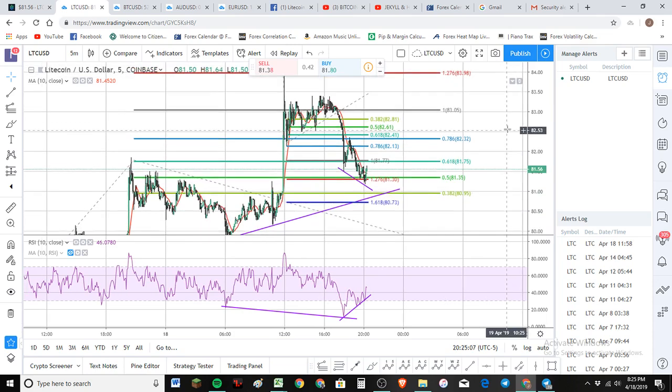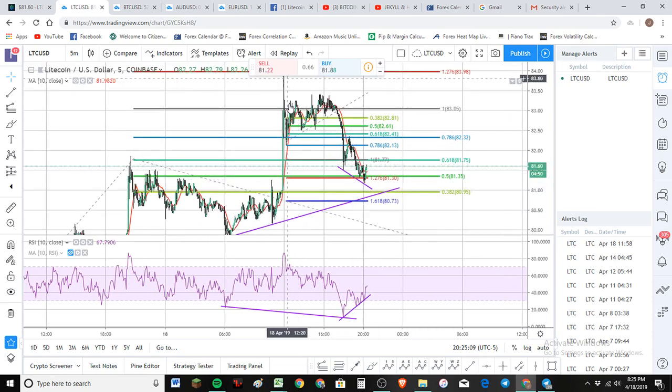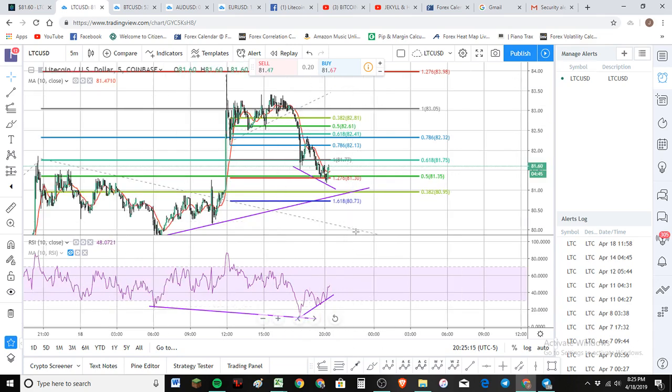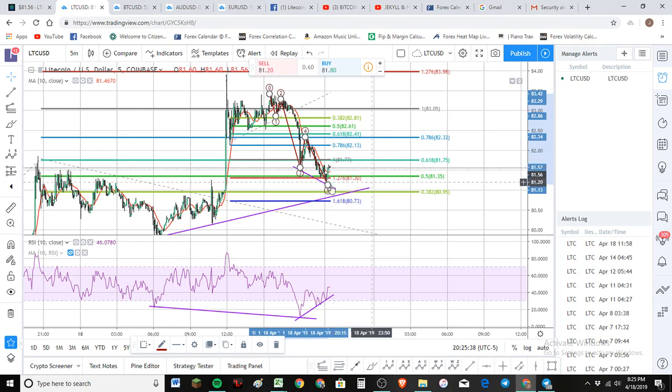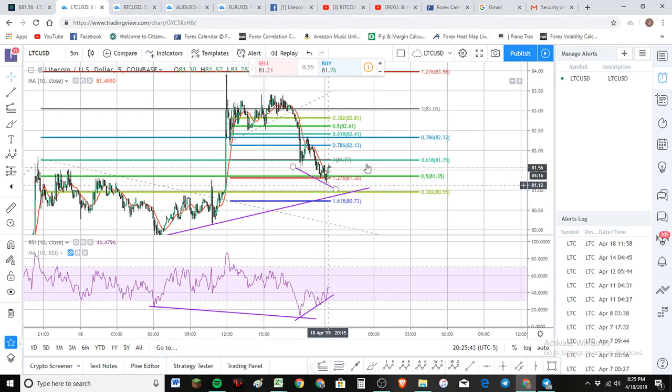So that means we should have an A, B, C, and we do. We've got A, we've got B, and then we've got C, which is 5 waves, and this C should be 5 waves. So let's check it out. We got one, two, three. Oh, that's A, B, C. Excuse me. Sorry about that. 5 waves. There we go. Let's try it again. So this C should have one, two. There's three. There's four. And there's five to the 1276. Perfect. That's fantastic. Those are three confirmations that this thing's going up.